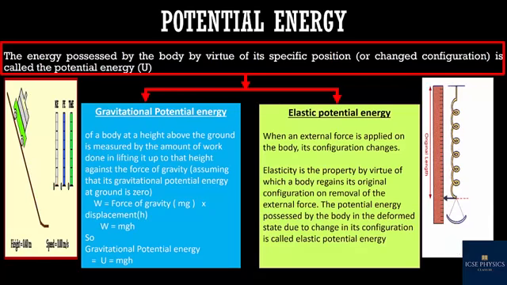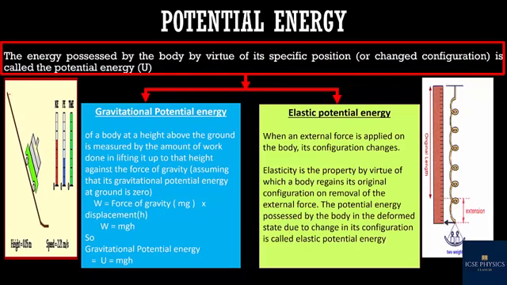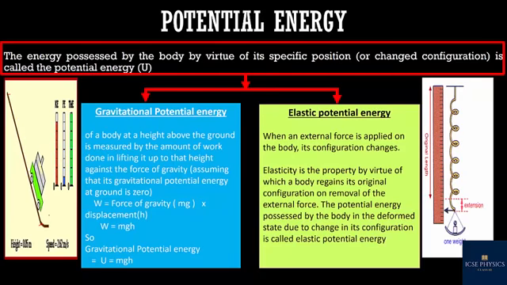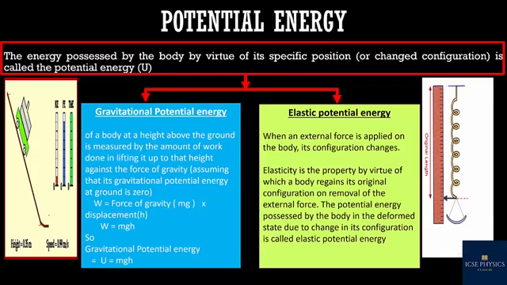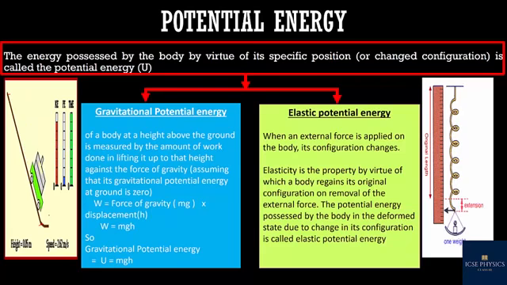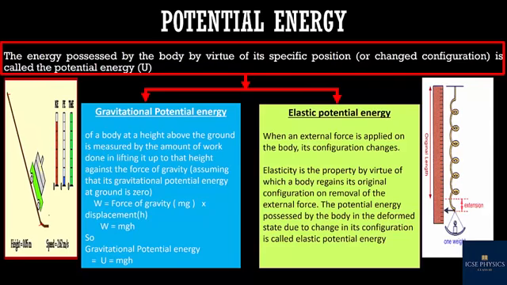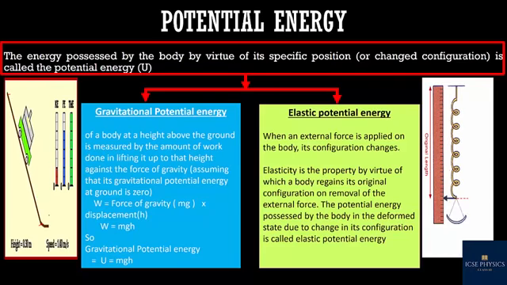Here, what happens? Gravitational potential energy at the highest point is the maximum, and at this point it's the minimum. There is another type of potential energy, which is chemical stored energy, as in a battery. The chemical energy is stored, and whenever needed it can be converted. Similarly, the food we eat is a type of potential energy. The food stays in our stomach. When we start exercising or running, it gets converted to another form of energy. So stored energy is basically known as potential energy.